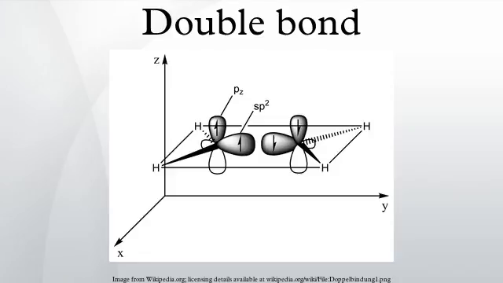A double bond in chemistry is a chemical bond between two chemical elements involving 4 bonding electrons instead of the usual 2. The most common double bond, that is between 2 carbon atoms, can be found in alkenes. Many types of double bonds exist between 2 different elements. For example, in a carbonyl group with a carbon atom and an oxygen atom. Other common double bonds are found in azo compounds, imines and sulfoxides.